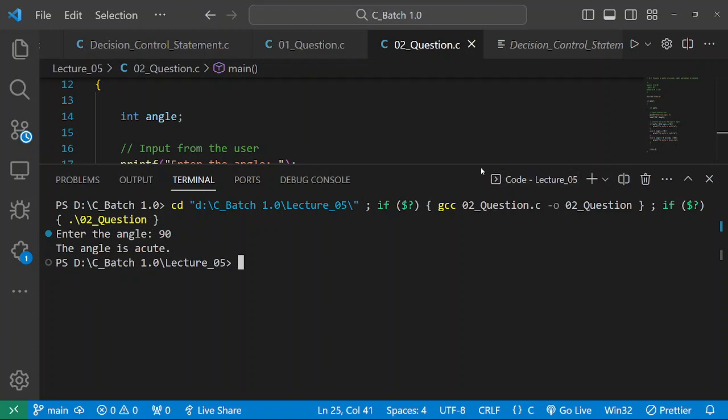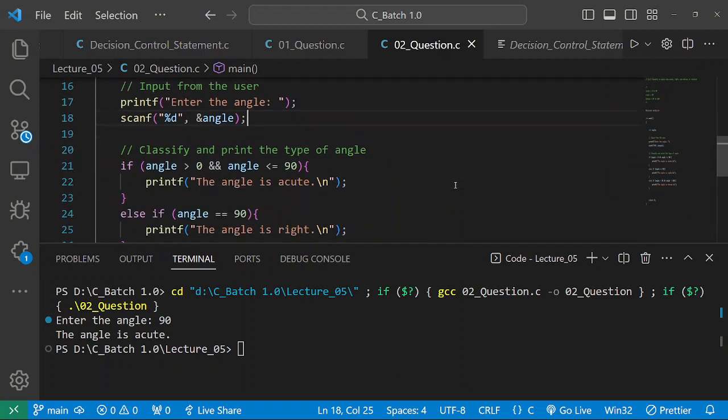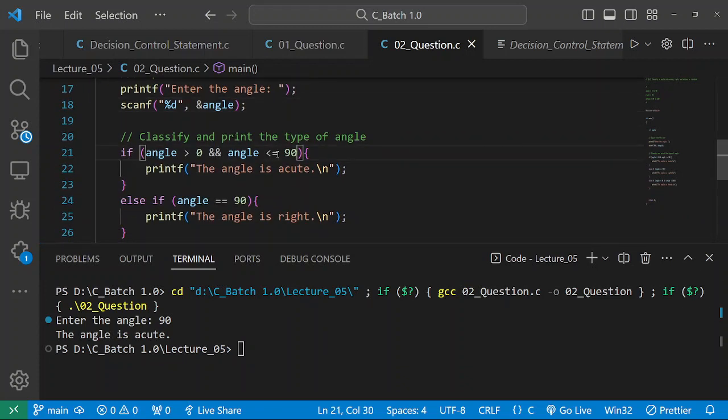The reason is here itself in front of you, that I have given here greater than equal to. That's why we are not using here greater than equal to. We are only mentioning that the angle should be less than 90. It should not be less than equal to 90. If you are writing less than equal to, either it will go for equal to or less than. Remember it. Less than means in the condition, 90 will not be included. It will be considering the 89.